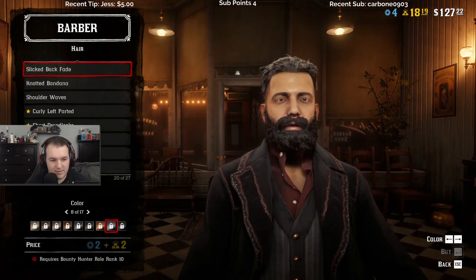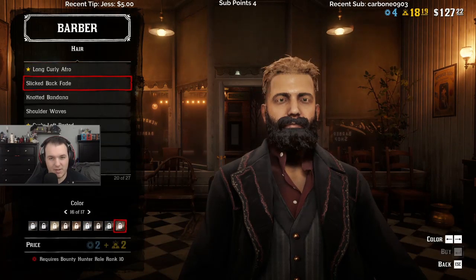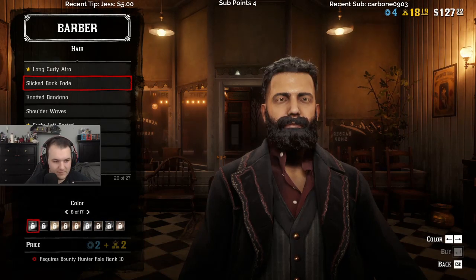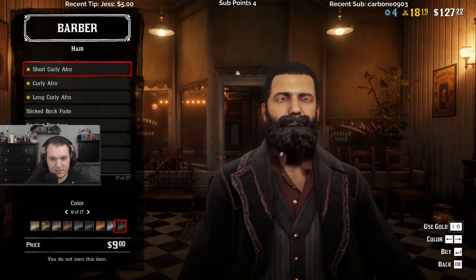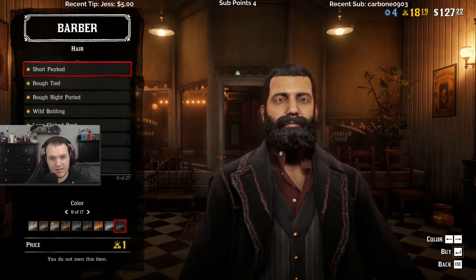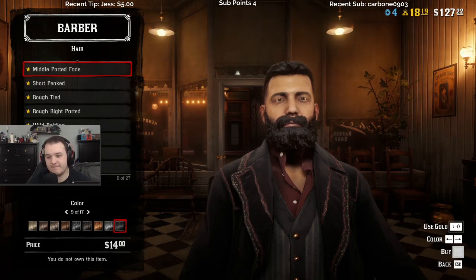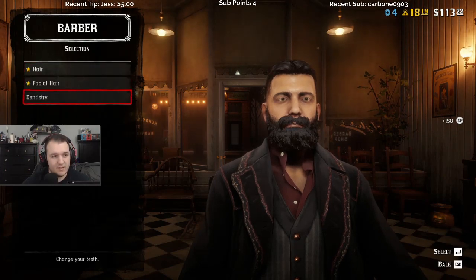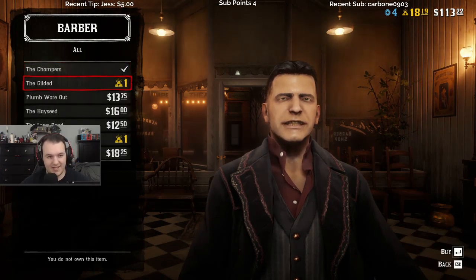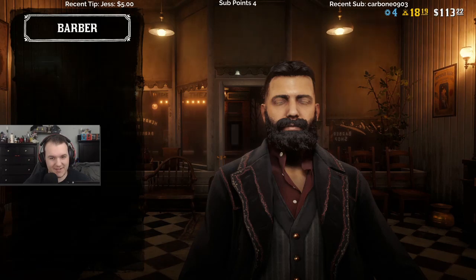Alright, let's do this. Oh, what? I thought you could buy this one. Oh, wait. It's not even the one that I want. Really? Oh, bounty hunter role? Alright, I guess we'll do the middle part fade. Yeah, this guy. Bye. Some folks say it's just cutting hair, but maybe they never had a bad cut. Guy looks so weird without any facial hair.